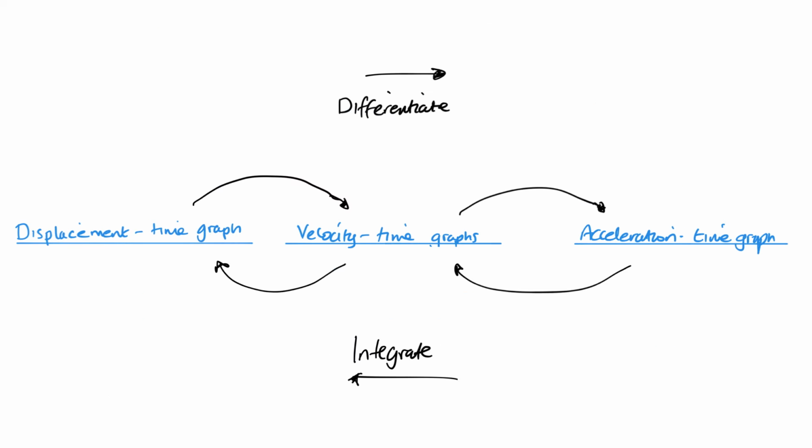And here's another way of looking at it. Differentiate displacement, you get velocity. Differentiate velocity, you get acceleration. Because we're looking at the gradient of the displacement time graph for velocity, and the gradient of this for acceleration. So differentiate, differentiate. And then going backwards is integrating, isn't it? So integrating acceleration, I would get velocity. Therefore, area under the acceleration graph is velocity. Integrating velocity, I get displacement. Therefore, area under the velocity time graph is displacement. Okay, so that's a bit more simplistic and hopefully just helps you out there.